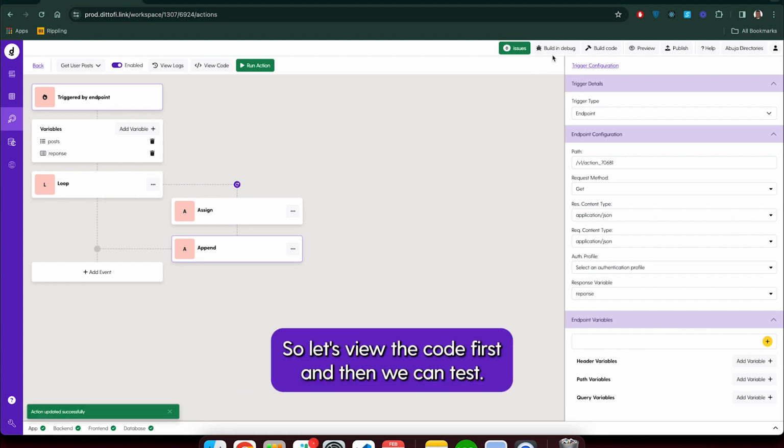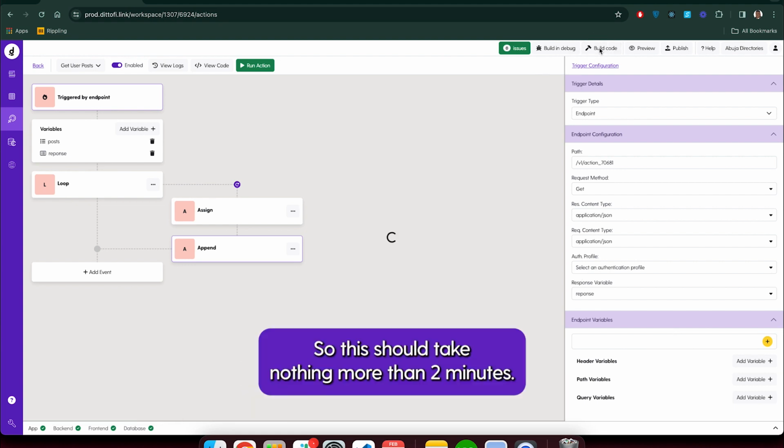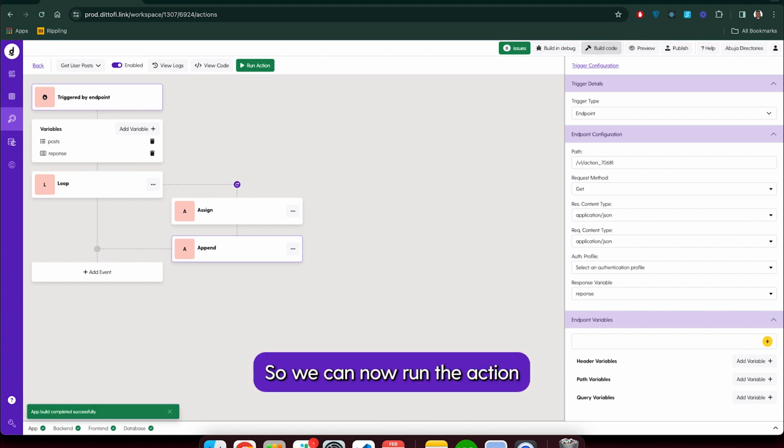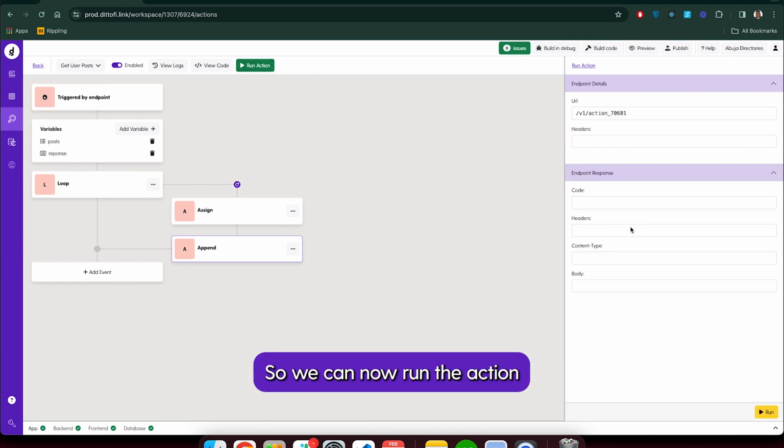So let's build the code first, and then we can test. This should take nothing more than 2 minutes. So let's give this a few minutes. All right, so we can now run the action. So click on run.